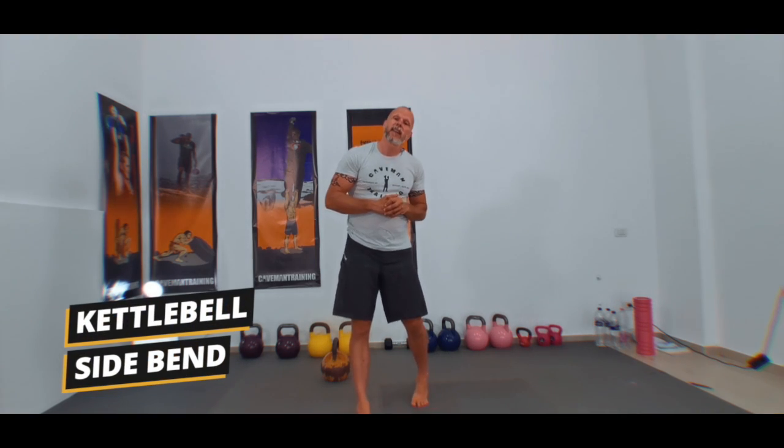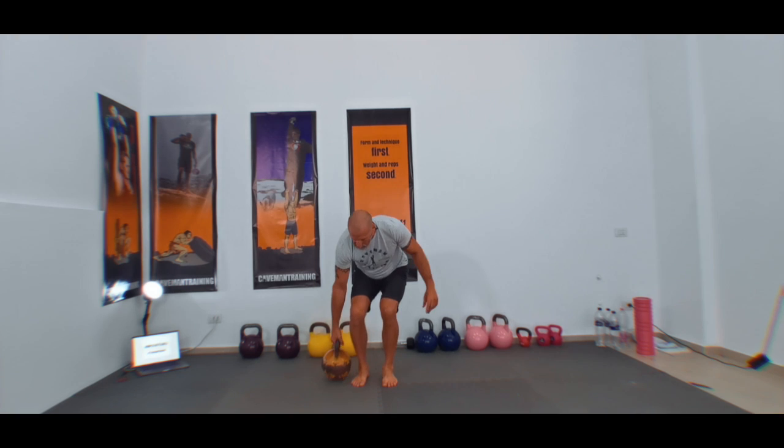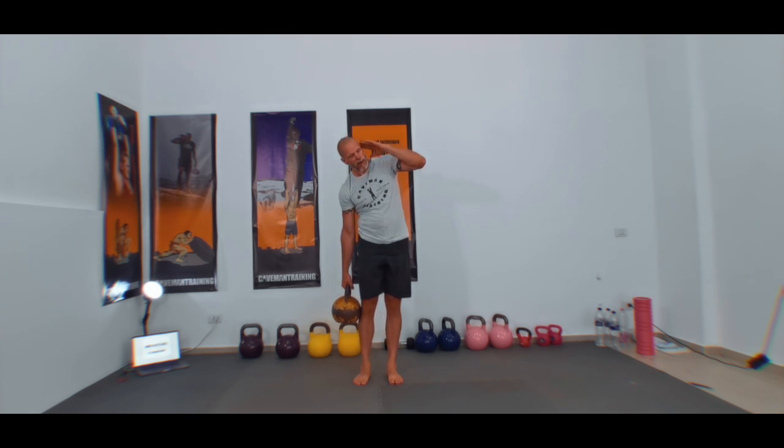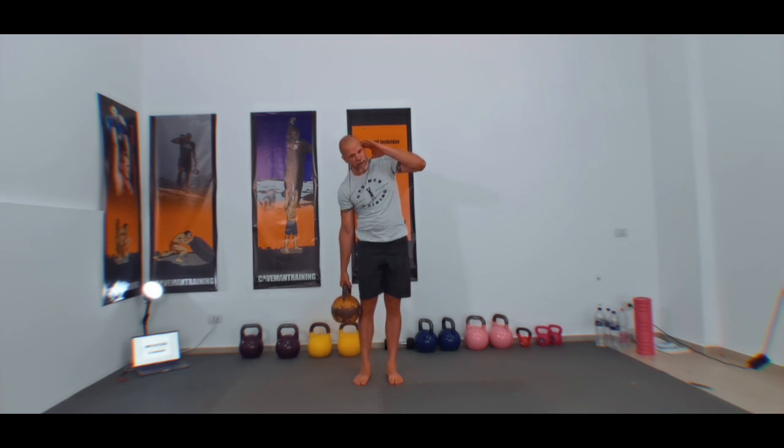Then we get the side bend. Again, we are dealing with the spine. So the side bend is right here. Again, this had a bad name too, because a lot of people program it heavy weight, they don't leave their ego at the door, and they never do lateral thoracic flexion. They just come in the gym and all of a sudden start doing it with the 24 kilos, and then they walk out with pain. Of course, that's normal, because you programmed it wrong. You did not leave your ego at the door. So this is the side bend.